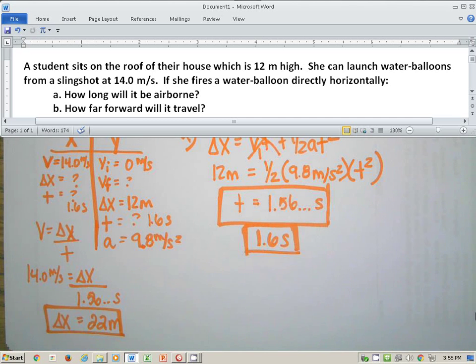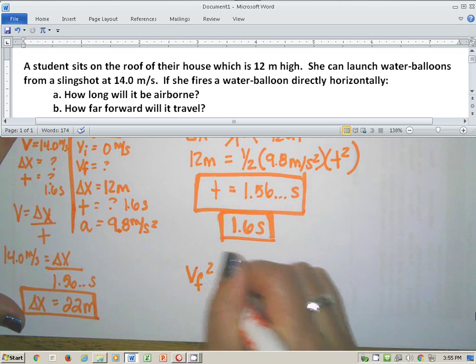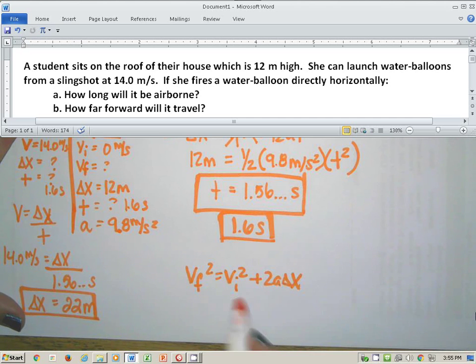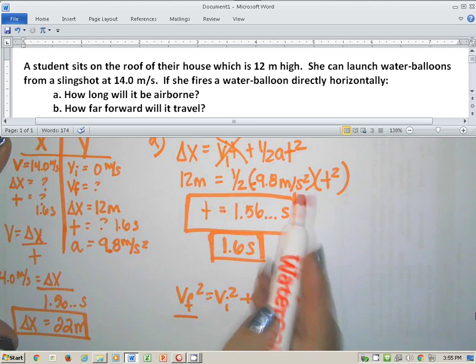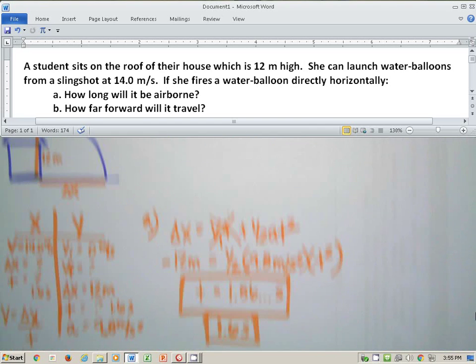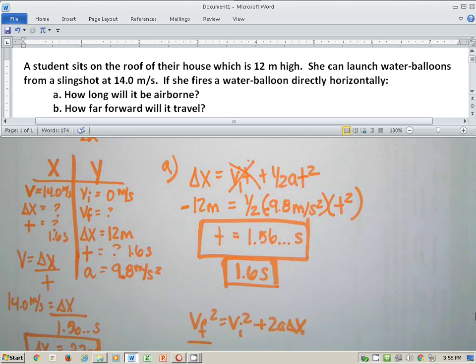I only asked two questions in this one. You could ask for its impact velocity, like I said earlier, and you could plug that in over here into this equation in order to come up with how fast it was actually going when it hit the ground for VF. If your teacher or someone else is having them do this with a negative number, like if you use a negative 9.8 meters per second squared over here, then you would have used a negative 12 meters, indicating that it fell in a downward direction. But you're still going to end up with a positive 1.6 seconds because the two negatives will cancel each other out.